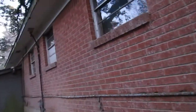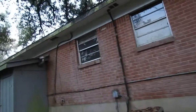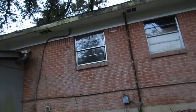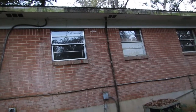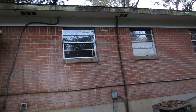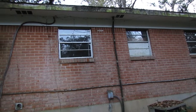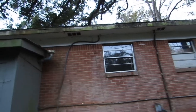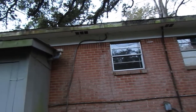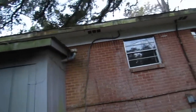Well, all right, guys. I think that's about all I have to say about this house. I think I did mention this was clay sealed brick. But it also goes to show how well these homes were built back then too. They took a lot of pride in their work. It does look like a very good masonry job on this. And I don't really see anything as far as the brickwork or foundation that would cause me any concern.